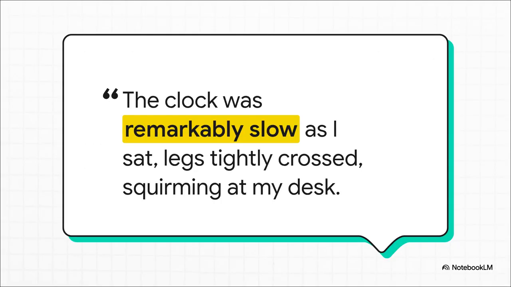So let's look at Type A. This is for you if you face some big challenges and you know what you want to study. This type is perfect for that classic narrative structure. I mean, just look at this opening line. You can feel the student's discomfort, can't you? That shyness was the challenge she overcame through debate, and that experience directly sparked her passion for international relations. It's a perfect cause and effect story.